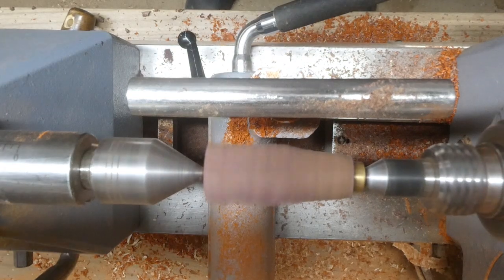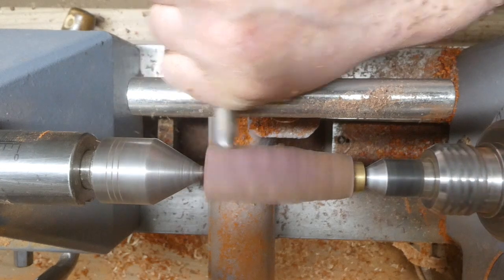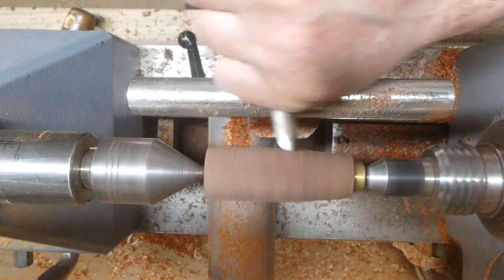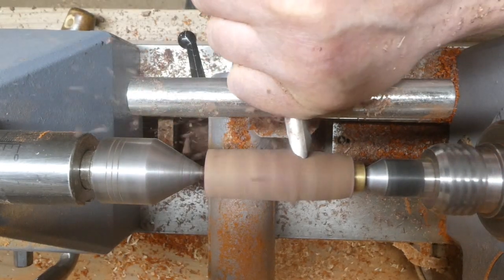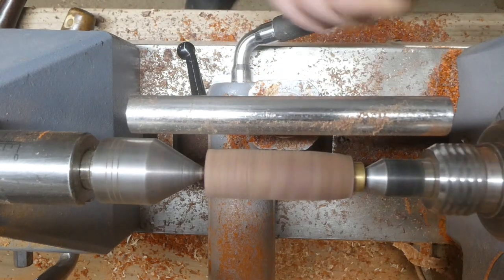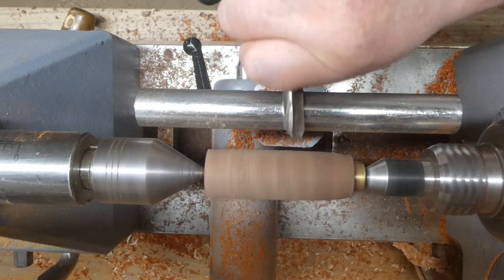So I'll be turning it down to the bushing at one end and try and get a nice smooth transition down to the bushing. And the other end, basically I could leave it whatever shape or size I wanted to, because there's nothing going to be fitted on the other end. It's just going to be a blank piece of wood.